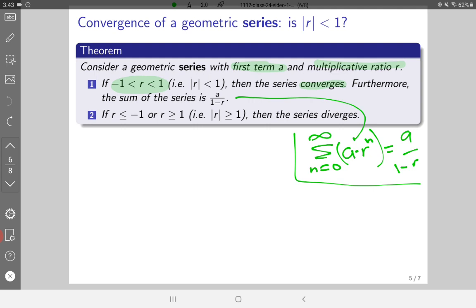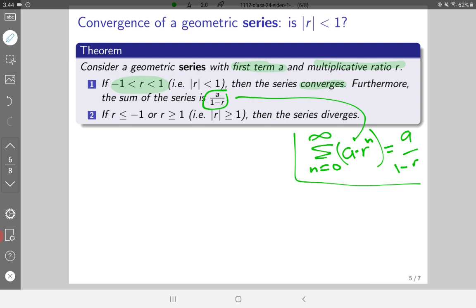And just a quick side note, in the grand scheme of things, as we go through our study of infinite series for the next couple of weeks, take note that this is a really beneficial and useful theorem because we actually get the sum of the series, the value of what all the terms add up to. Moving forward, that's going to be pretty darn rare, unfortunately. Most of the time, we're going to have to be content with saying whether or not a series converges at all, and kind of leaving it at that. And only very rarely will we be able to say what the series adds up to. When it's a geometric series, we know exactly what the sum is. And that's, in fact, a beautiful, useful thing. It's maybe hard to appreciate now, so kind of have that on the back of your mind, too.